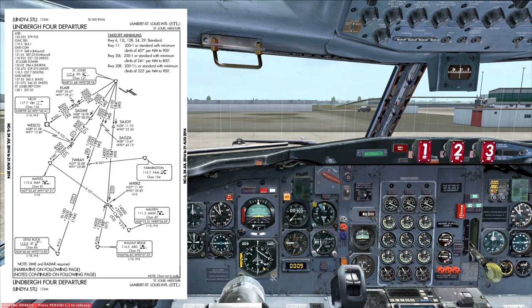From there, we switch over, and we'll use the other page, which will be for our arrival into Memphis, which we're going to be using the Dog 2 arrival. And I'll put that up, too, when we get closer to that.